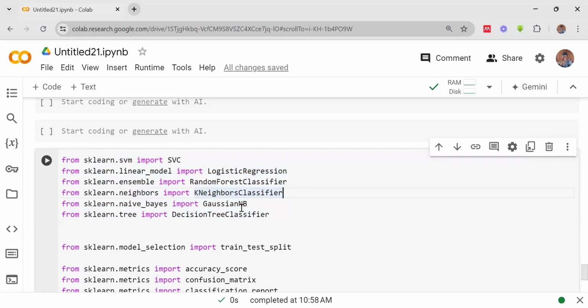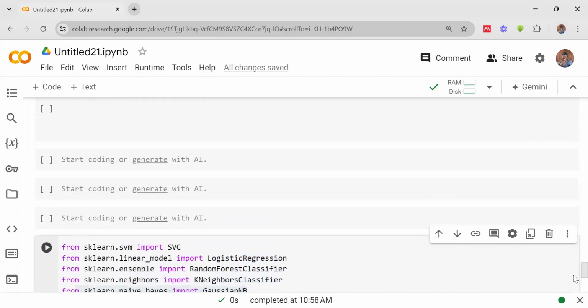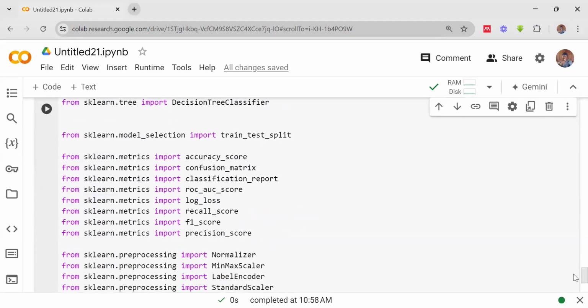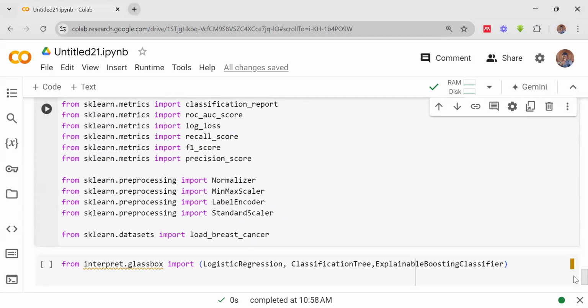Some of these models don't need any processing. Whether you process your data or not, they don't care. They are still going to perform well. Some of them, if you don't process your data, are not going to perform well. Some even work on categorical data without converting it to numerical, and they will still perform well. Others, if you don't convert the data the way we have converted it, will not work well. So these are things you just have to play around with, trying these models one after the other, and try to understand what accuracy means.